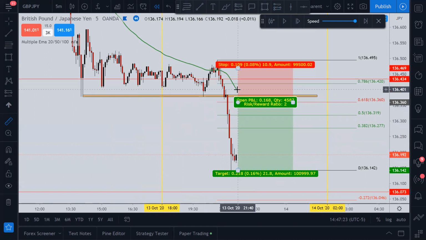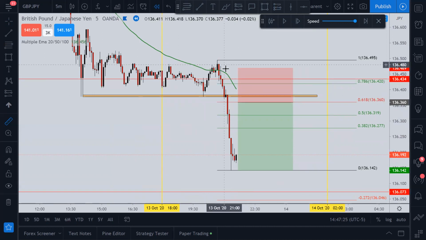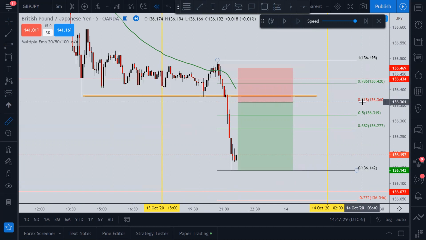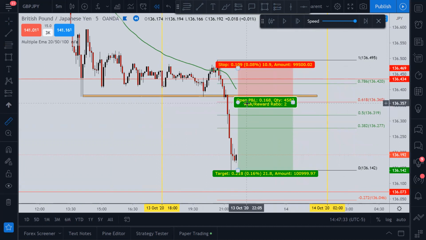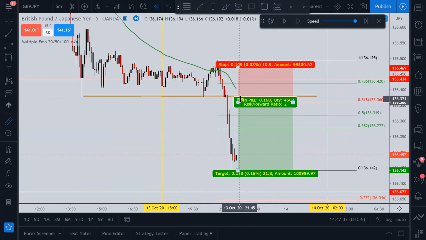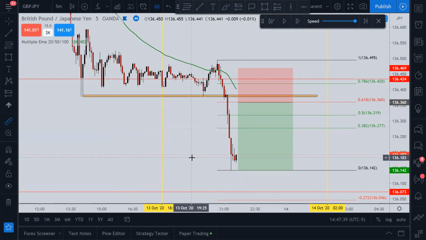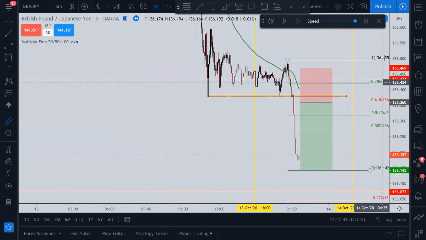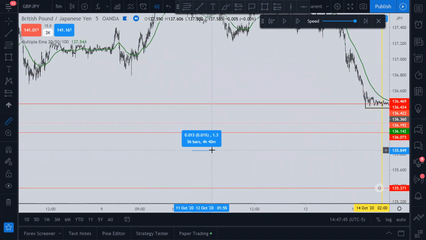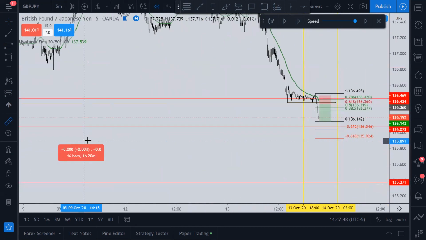And I like the support of the EMA being in my area, and I like to get in at 618 because it usually comes. This is a magical number. It's like a magnet. So getting in early isn't going to hurt. Let me look to the left. All right. Let me see where we're at.